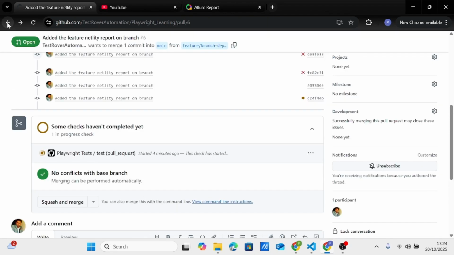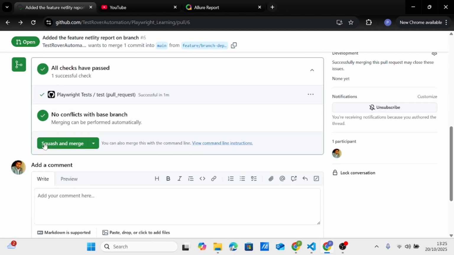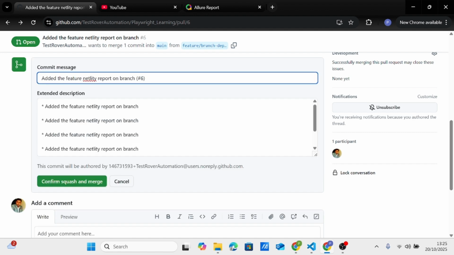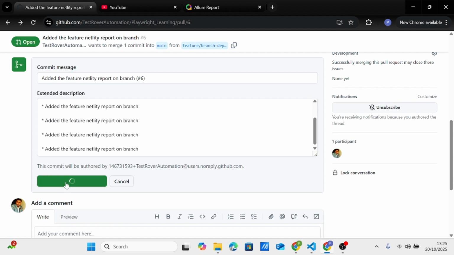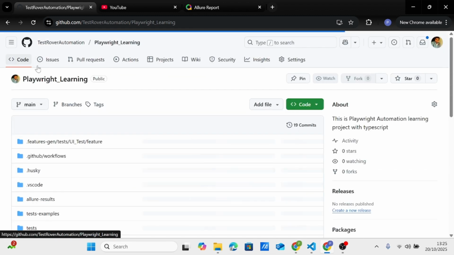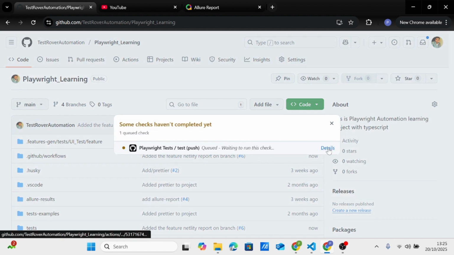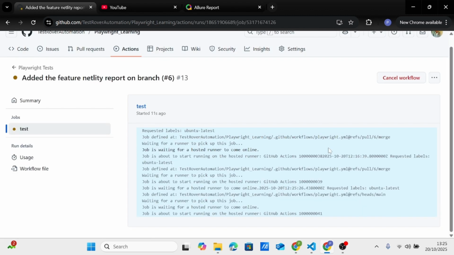So now let me go back to the code, and can you see here my Playwright test pull request has been successfully merged. And now if I do the squash merge, I can say okay, all this, because I have to sanitize my branch name because of the slash I have given. So that's why I committed lots of code in here, and now I'm doing squash merge, right? When I'm doing the squash merge, and if I go back to the code here, you can see one more pending report. So now this report will be generated on the main, right?